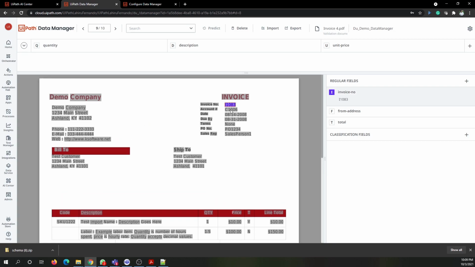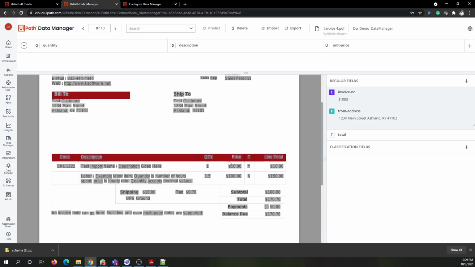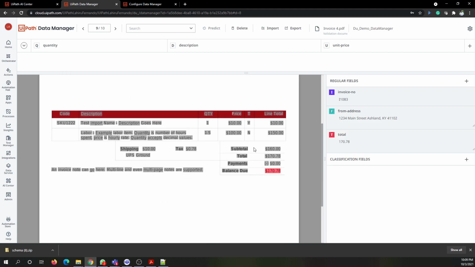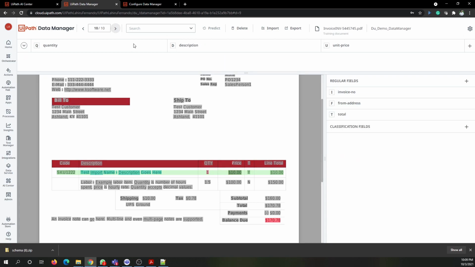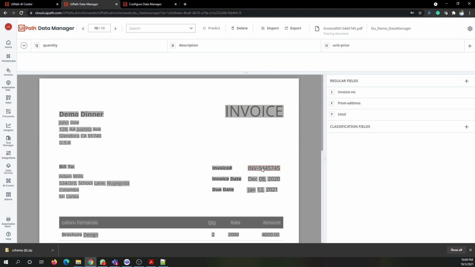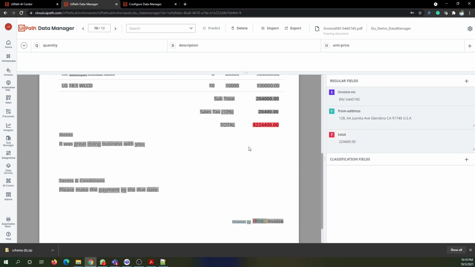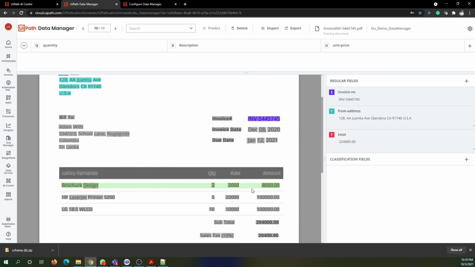Invoice number, and yeah, this is the last one. Okay, so we are done with the labeling.